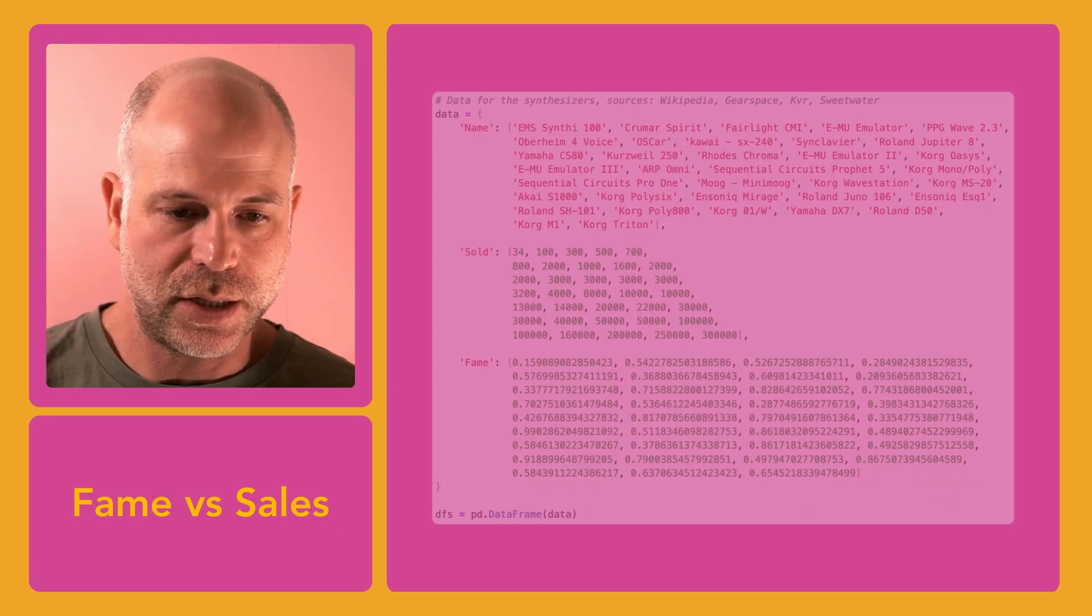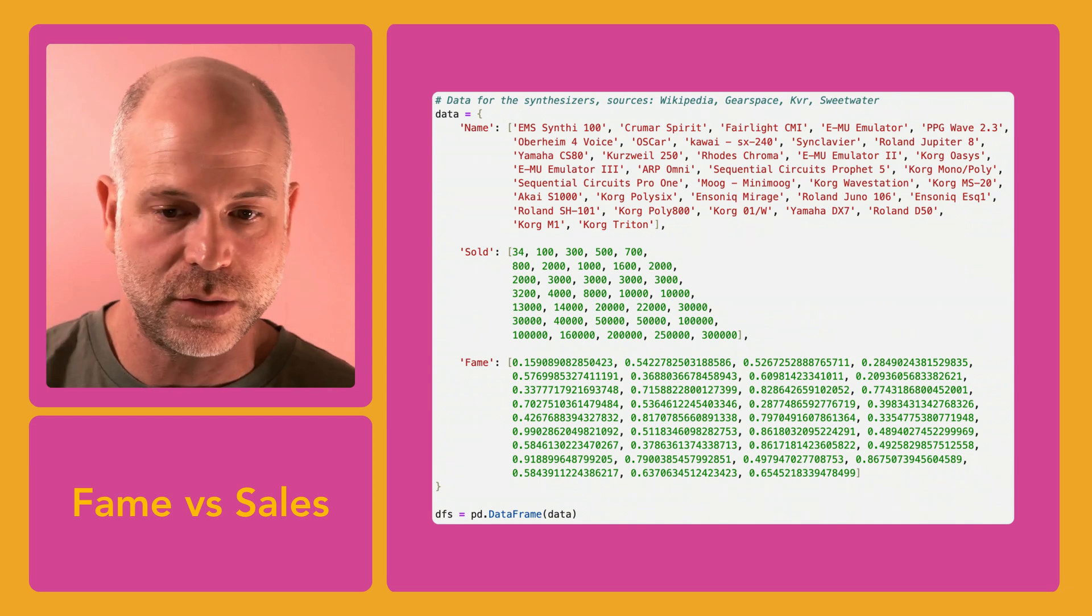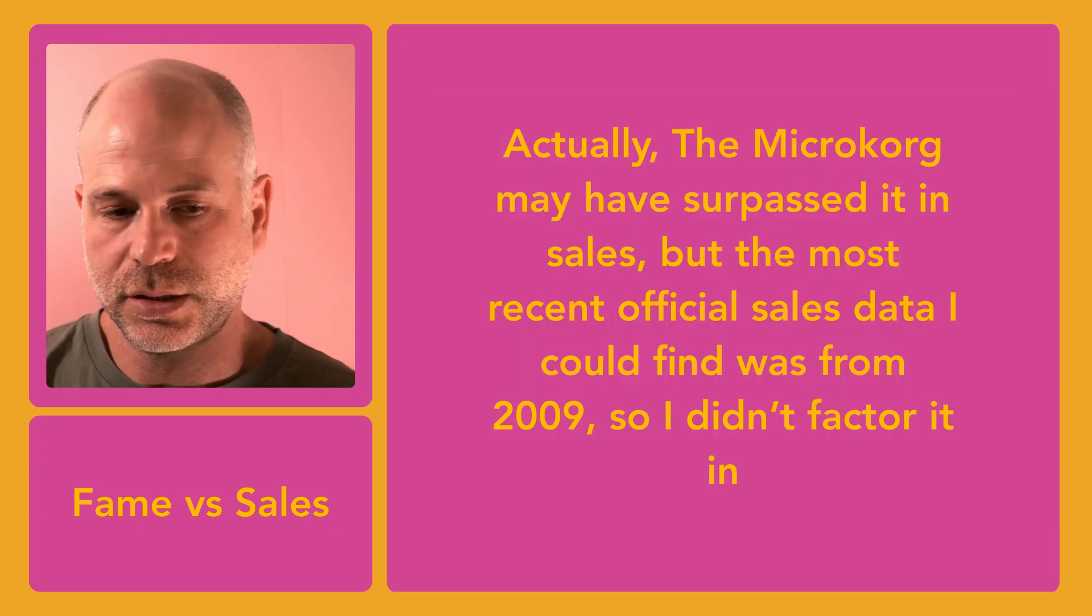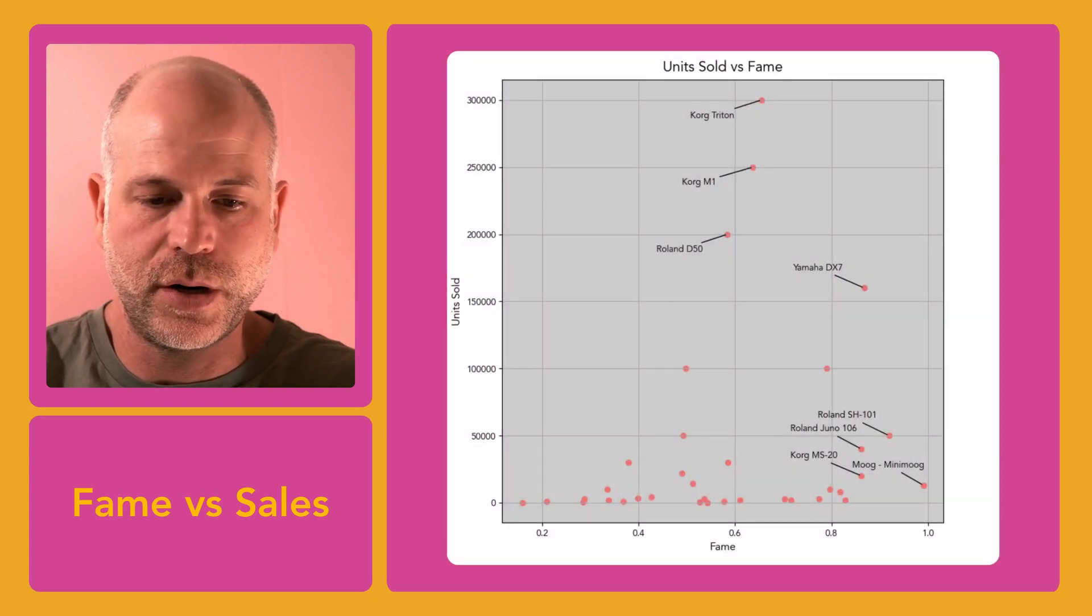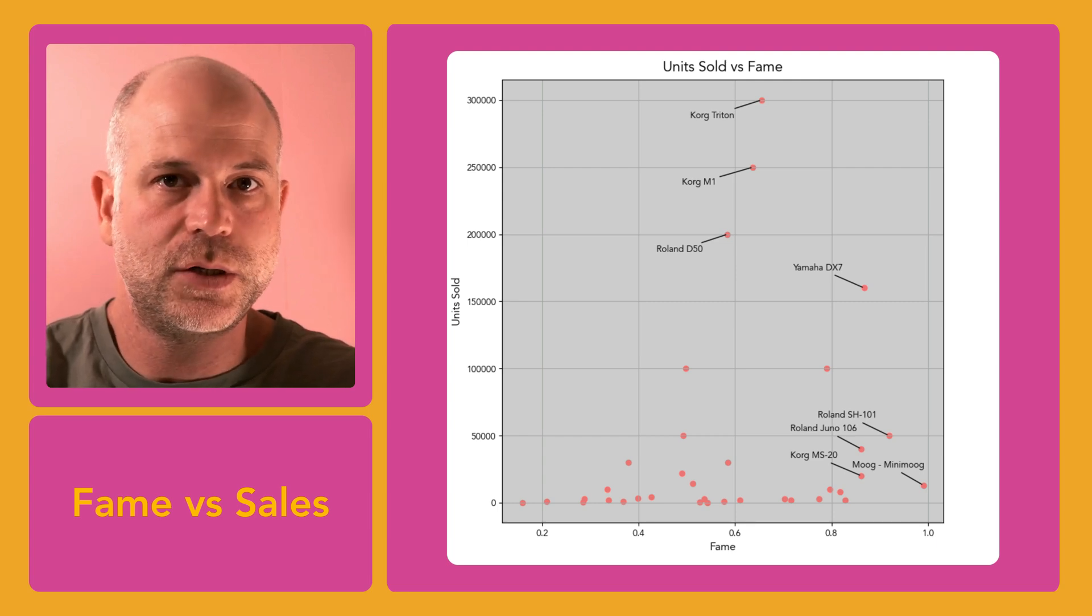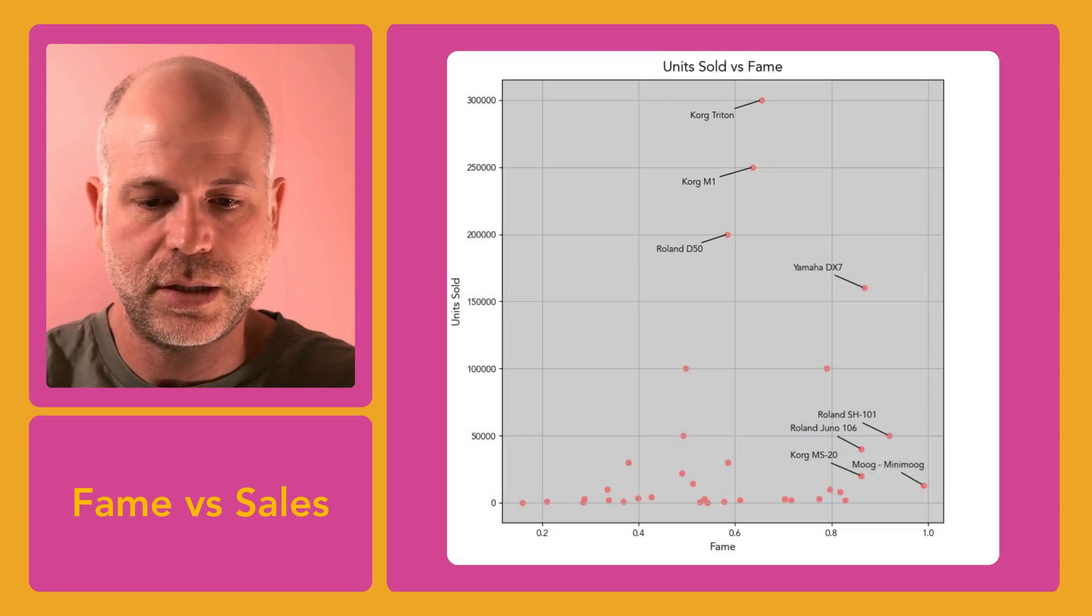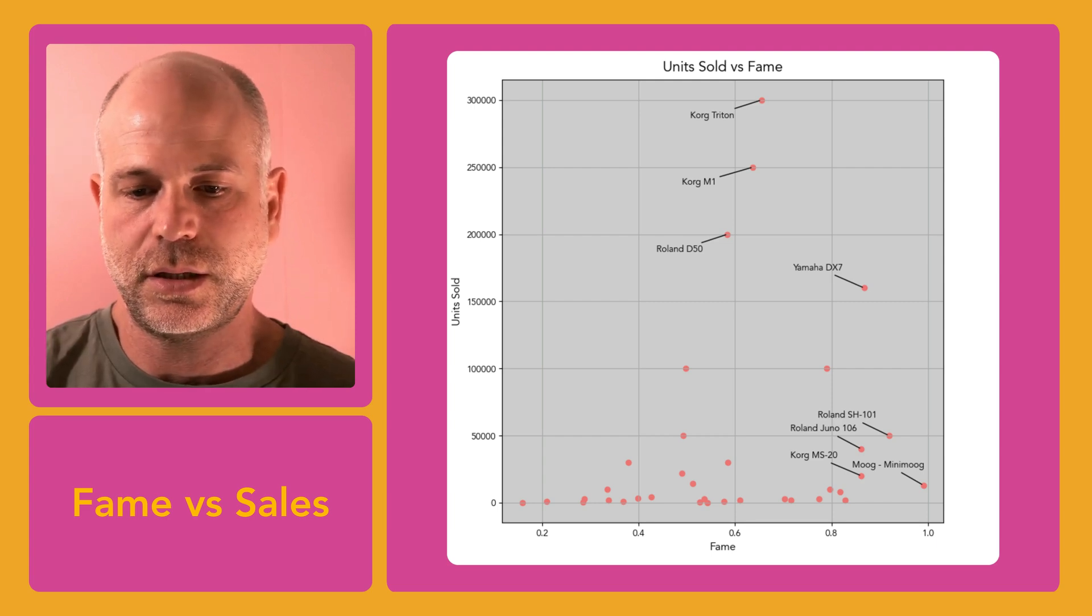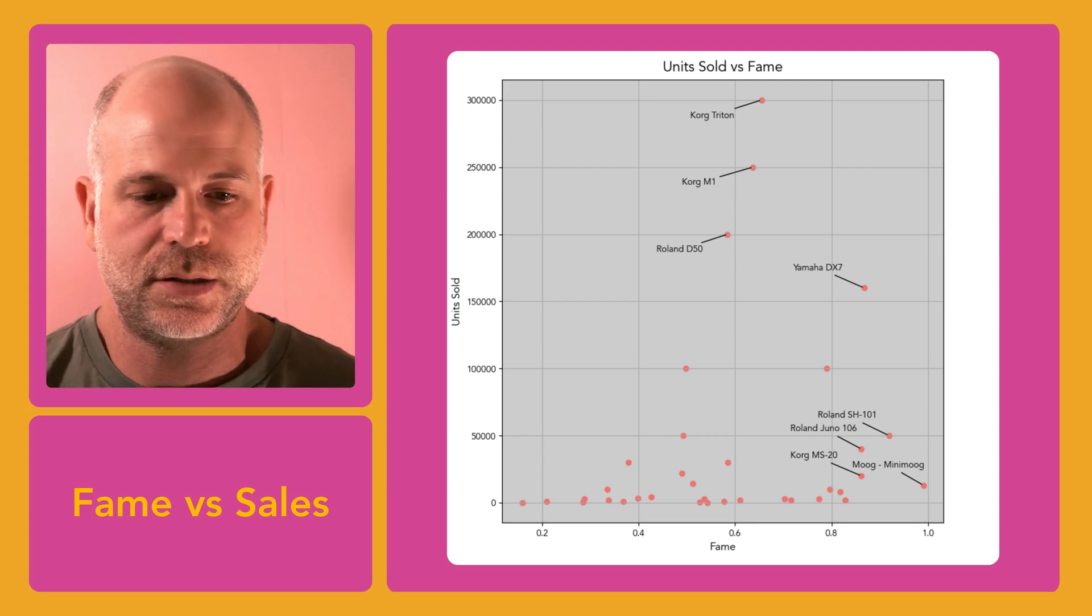To illustrate this point, I've compiled a small data frame that includes some known sales figures for 35 synths. Among these entries, we consider the Korg Triton, the original one from 1999, which is, to my knowledge, the best-selling synth of all time. If we examine the plot below, we see a distinct pattern that emerged regarding the sales performance of synths from a contemporary perspective. The three best-selling models are the Korg Triton, the Korg M1, and the Roland D50. They were released in the 80s and 90s and all occupy the medium fame range, interestingly. It suggests that the synths achieved very high commercial success without necessarily being regarded as groundbreaking.